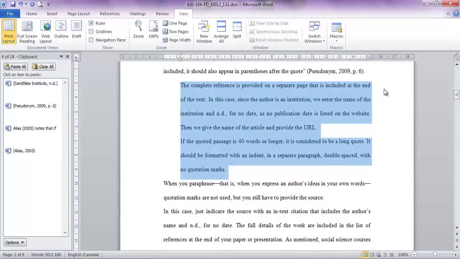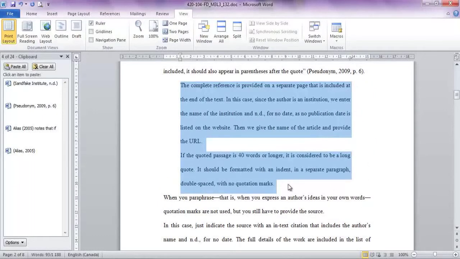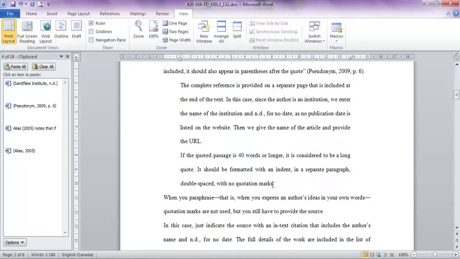Do the same thing on the right side. Find the right indent triangle on the bottom of the ruler on the right end. Grab it and slide it along the ruler to the appropriate place. Here, too, in the signal sentence or at the end of the quote, you must provide the author's name and the date of publication, along with the page number if useful or appropriate. If the publication date is unknown, write ND for no date.